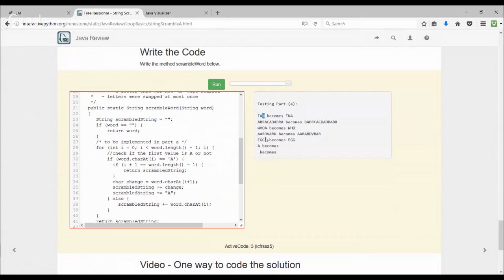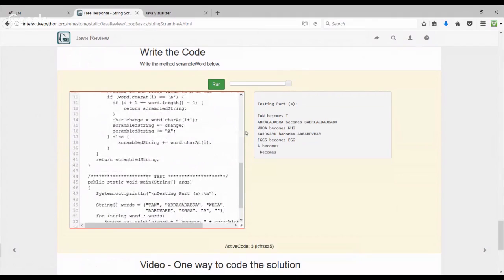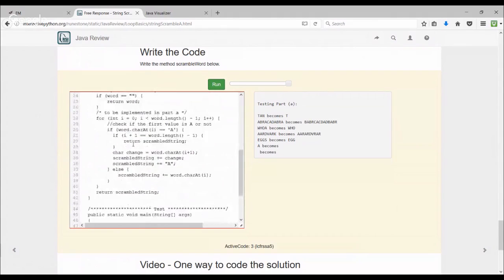Or I guess let's run it. We'll try it first. Okay, let's try it. So let's see what happens. Oh, okay. So now the first one screwed up. We get the T. That means on the first iteration, we go to this else statement. That works fine. Then we get to the second one.